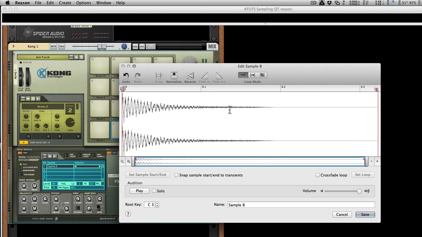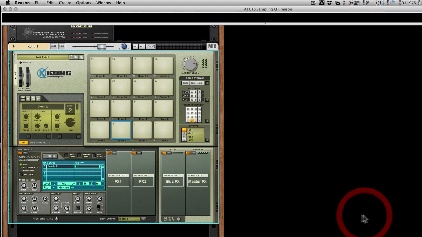Obviously, there are other things you can do in here. We can reverse, and we've already seen normalize. We can loop as well. But I find that reversing is probably better done right here in the sampler. You can just do it non-destructively with this reverse button, and we can edit everything else in the sampler. But that's essentially how to quickly build and populate a kit using hardware or any sort of external source. You can sample your synths, your voice, anything you like. That easy, nice quick tip, get into it.